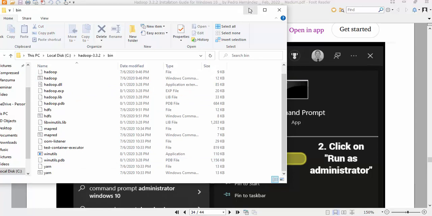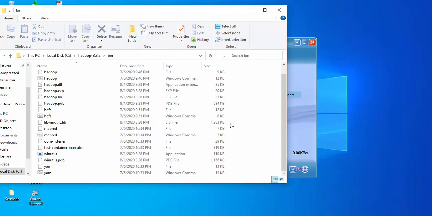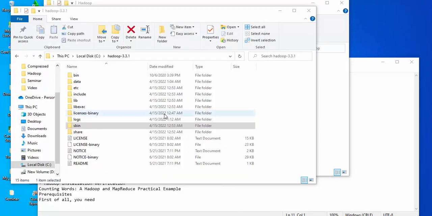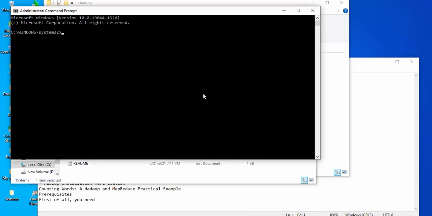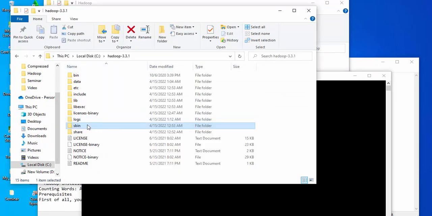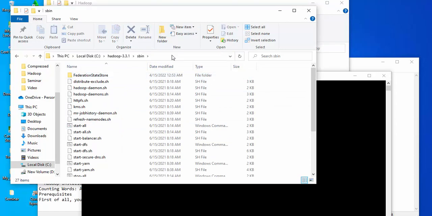So now we will open CMD, right? CMD, you will say run as administrator. That's why it is needed. So like in the previous one, you will come to the sbin folder, select this one, Control C, and then cd, then hit enter.